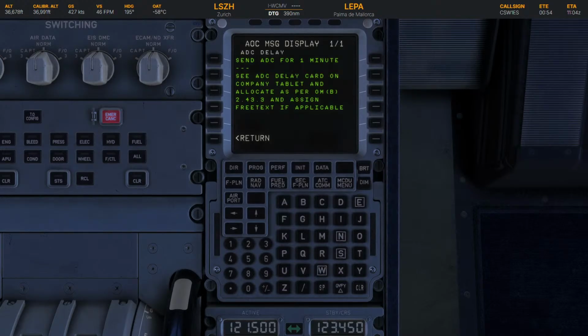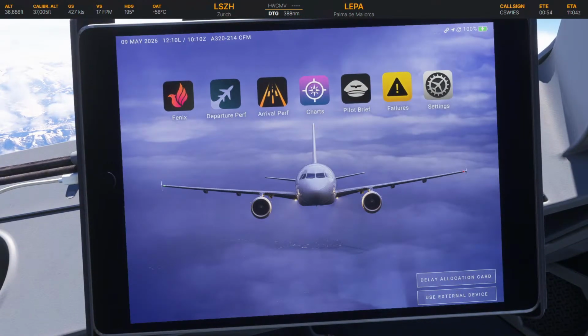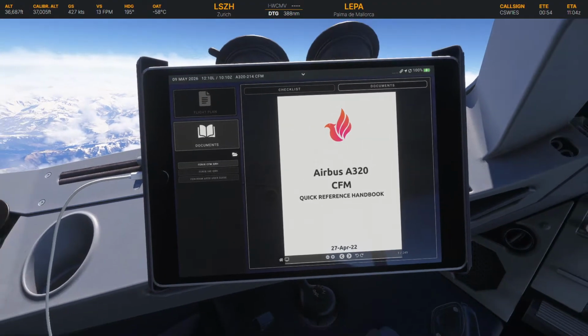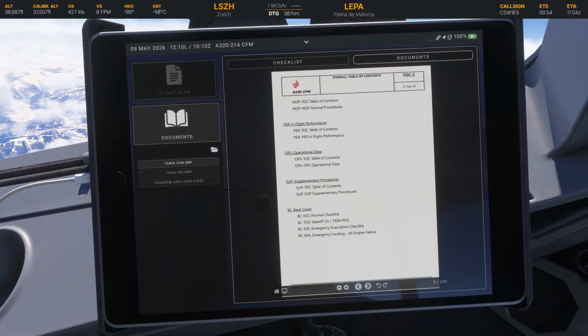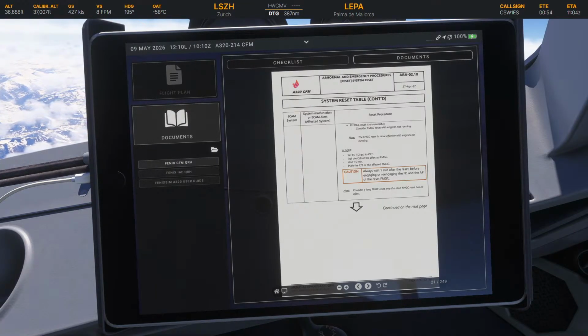Ah, ist das in echt auch so, dass du für 1 Minute ein ADC schicken musst? Ich finde das manchmal ein bisschen übertrieben, muss ich unumwunden zugeben. Natürlich könntest du dir ein FCOM besorgen, 4000 Seiten oder sowas, aber dafür ist meiner Meinung nach nicht immer die Zeit. Ja, definitiv. Ich habe hier sogar, ich weiß gar nicht, ob es das komplette ist, das CFM QRH, 250 Seiten. Allein das schon zu lesen wäre als Start ganz gut oder ganz cool, einfach um einen Überblick zu kriegen.